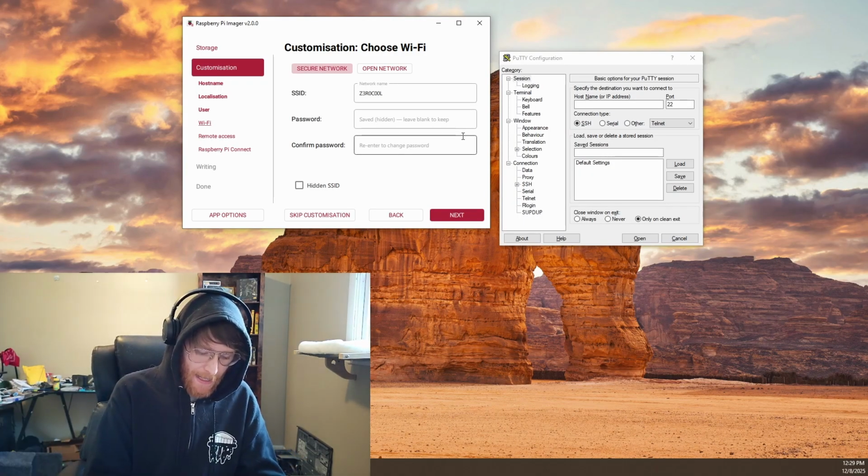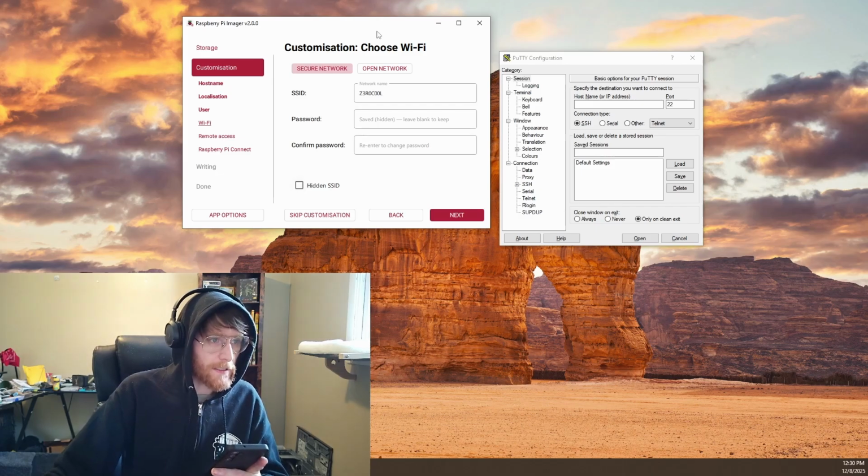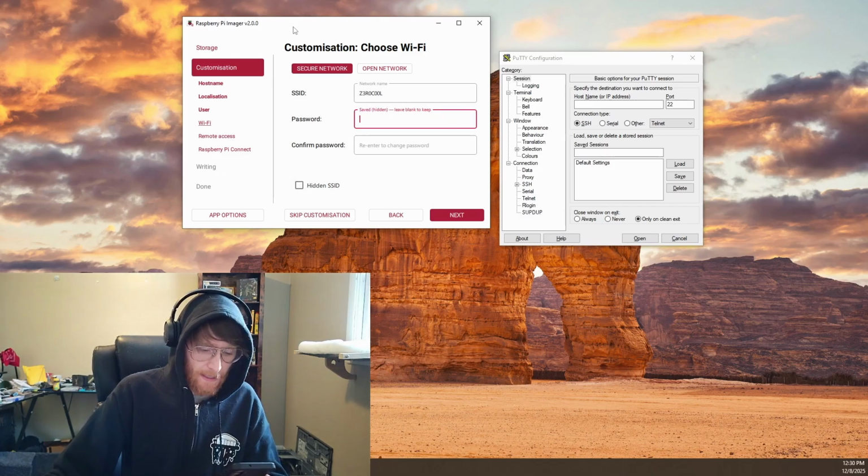So mine, I am going to grab the password because I have it saved on a picture because I'm lazy. So let me input that.